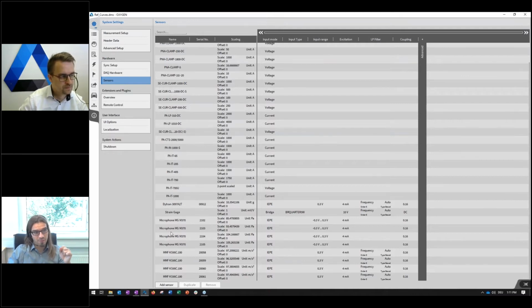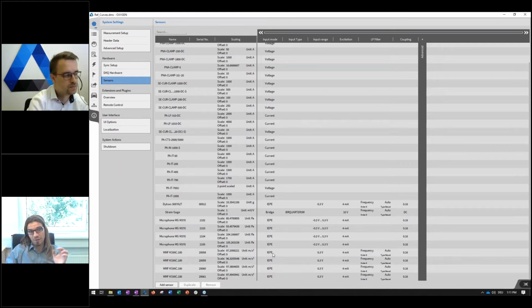For example, you see some microphones here and also some acceleration sensors. And now you can see that you can not only store the name, the serial number, and the scaling information, including the physical engineering unit of the sensor, but also the entire channel scaling and the entire amplifier setup can be stored to the sensor database.